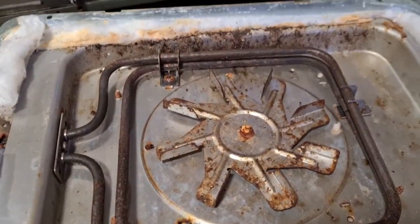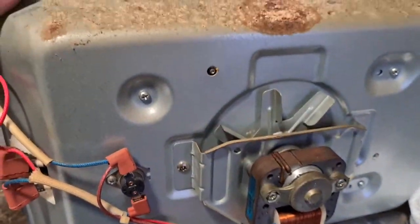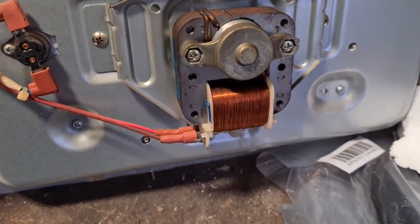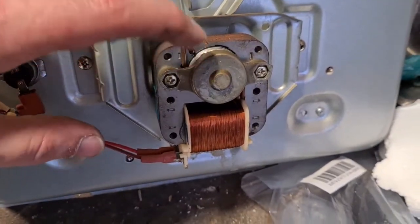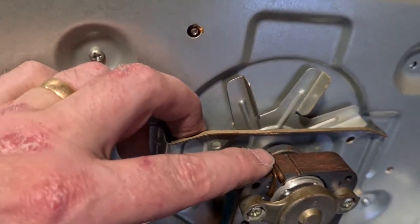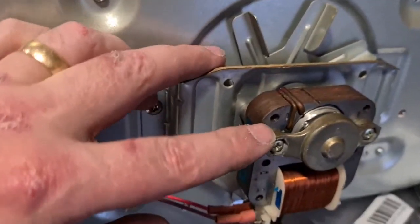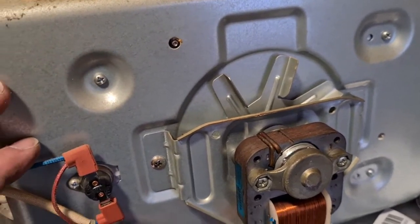Nothing really more to show on that. I will take that apart, but as I say, the only thing other than steel there that's worth taking, obviously I'll disconnect the wires, is that copper motor. Okay, this piece on the top here as well, that'll be aluminium, and this piece is steel. There's actually, this is copper as well, like copper solder. So again, that's worth taking off of there and sticking in your copper pile as well. Okay, let's get the rest of it off.